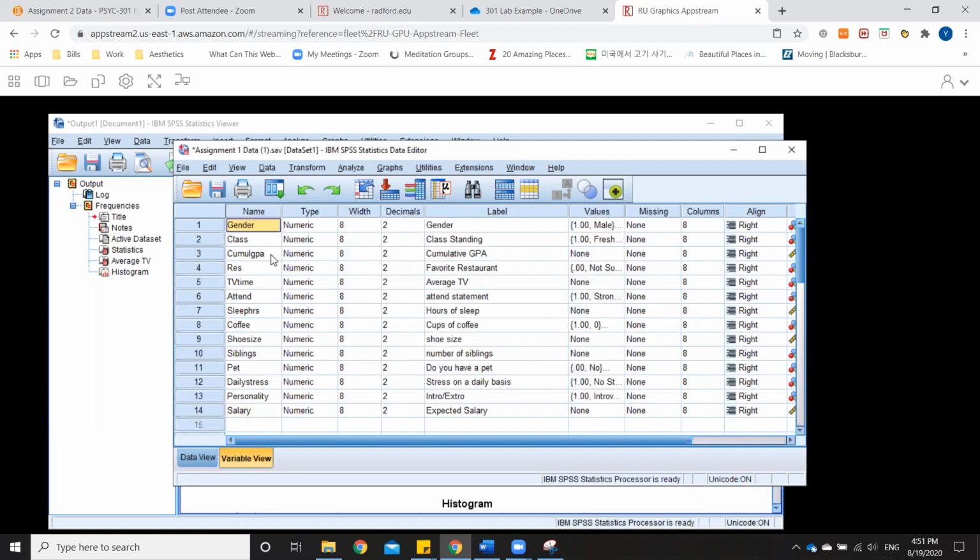Remember, a qualitative variable doesn't have an amount, it's a quality. It has a quality, and it usually has categories. So here I would say restaurant seems to be a qualitative variable because there's no amount to a favorite restaurant, right? It only has categories.